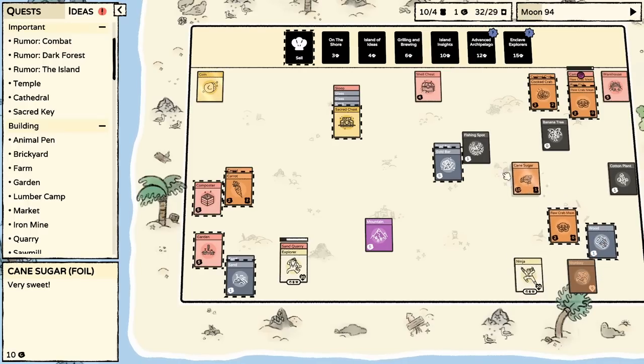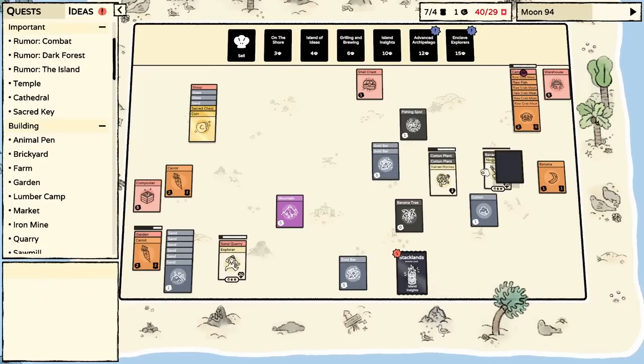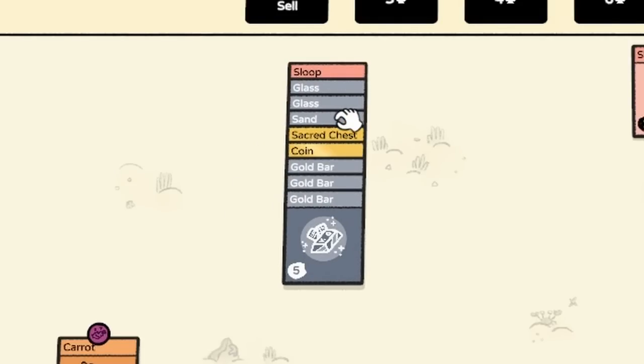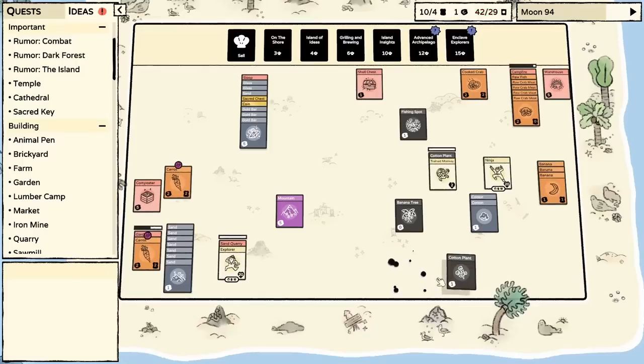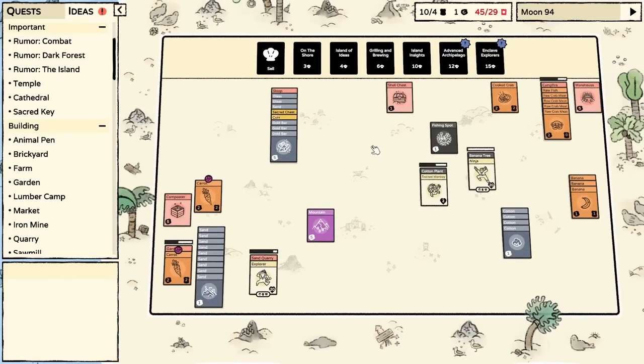Ooh, look at that cane sugar. It's worth 10. And that gives me enough to get another pack. Yes! There we go. That's the last of the gold bars I need, if I think right. So we have the one sand that can go in the smelter to make more glass. We have the three gold bars, and we just need that smelter. So this should work if I bring this stuff back to the mainland. Not gonna lie, I'm a little bit concerned, but I'm going to do it anyway.